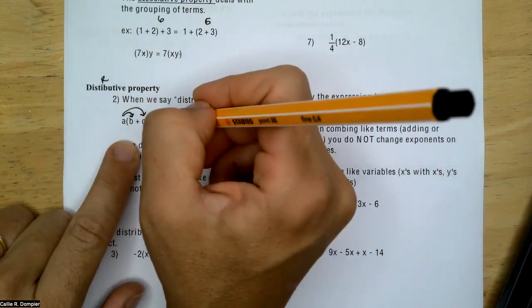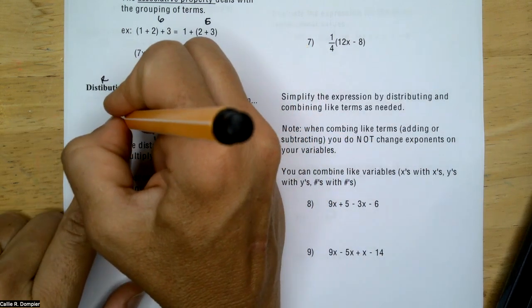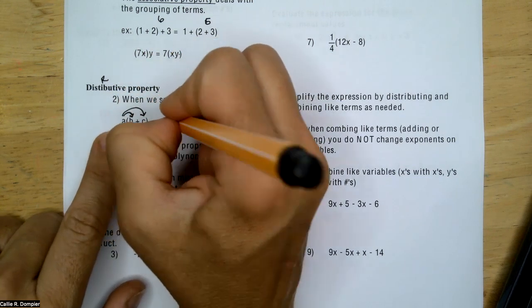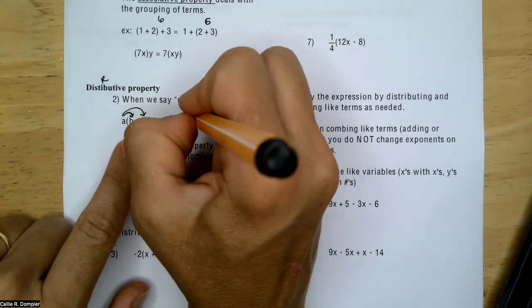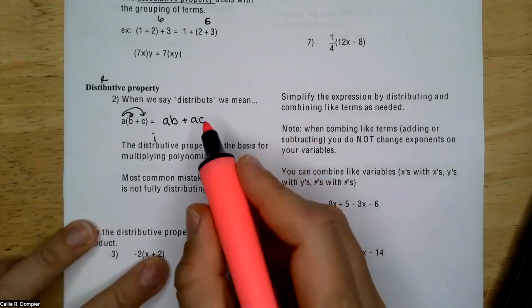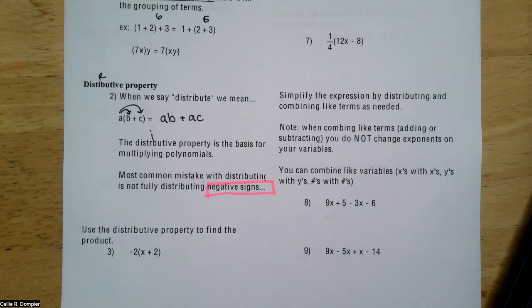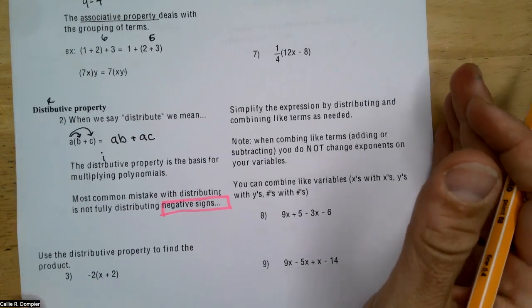This would be like the factored form, and then if you distributed the A, instead of A times quantity B plus C, you would say A times B is AB, and then A times a positive C is plus AC, okay? It's the basis for multiplying polynomials. We're doing a lot with polynomials in this class. If you take another algebra class, you'll be doing a lot with multiplying polynomials. When you're distributing, you want to always think about where the negative signs are and if you have correctly distributed them, okay? Negative signs are the biggest reason people make mistakes when trying to use the distributive property correctly, okay?